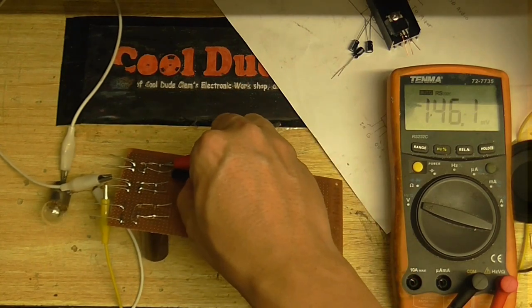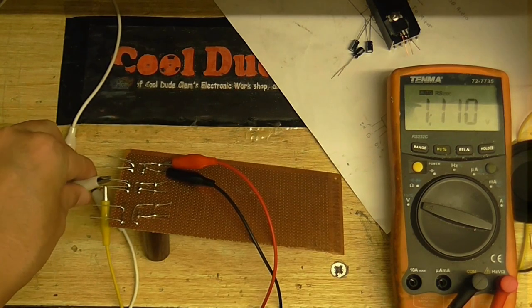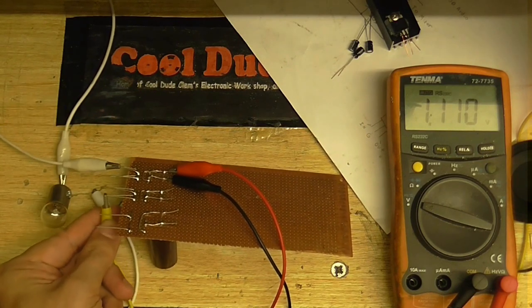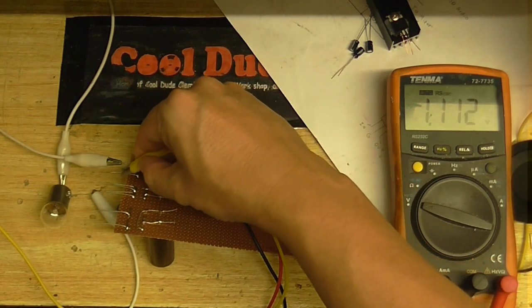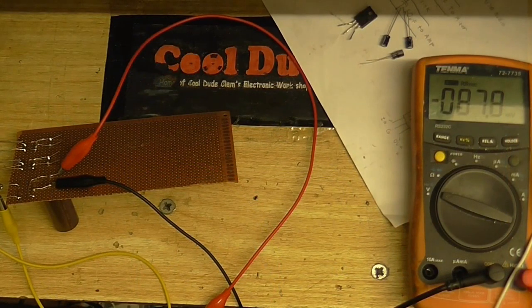Let's test the third rectifier. If I can get the clip on there. Actually, I'm going to level with you. I tested these earlier, so that's why there's still a little bit of residual voltage in the capacitors. Let's connect this one up. And yeah, it's good. Okay, well I think it's about time to test the voltage regulators.